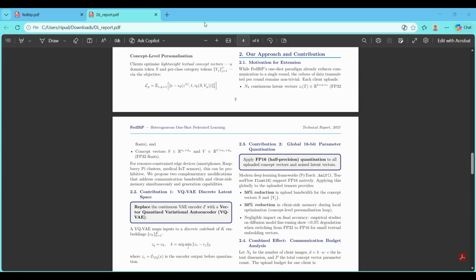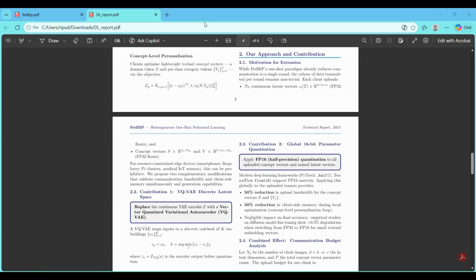So let's quantify the issue here. Most standard implementations use FP32 precision, which means each parameter takes 32 bits. Now imagine a model with millions of parameters. Every round, you are transmitting megabytes of data per client. Multiply that across hundreds or thousands of clients, and the communication becomes the bottleneck for the privacy. This high amount of data being transmitted at each epoch becomes the honeypot for attackers to extract data illegally. We are trying to optimize on it.